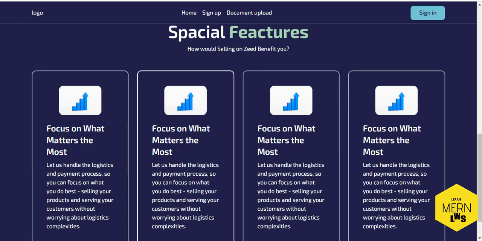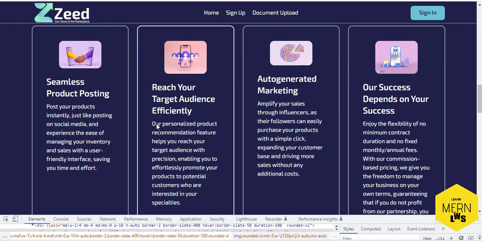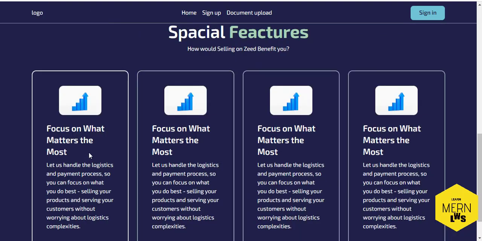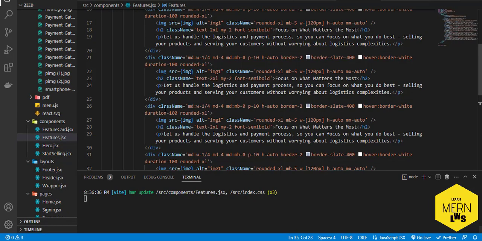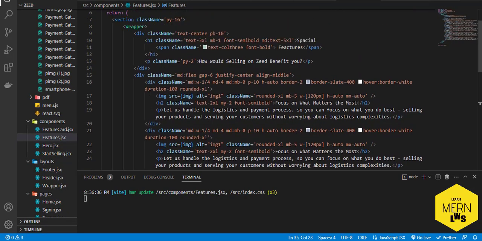Perfect. Okay, here is 8, but we do not want to make this 8, because we just use this for testing purpose. Also you can make a card for this, and send image, text, and descriptions as props.